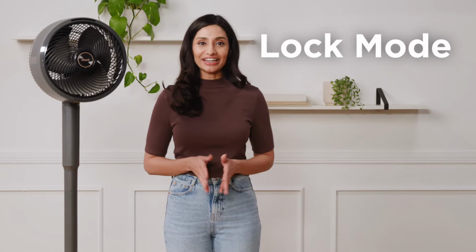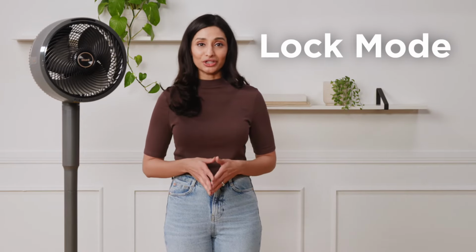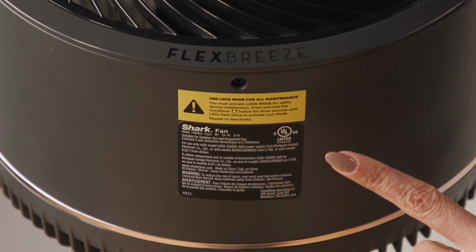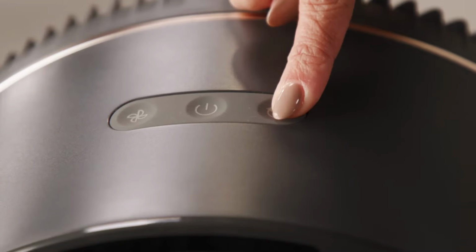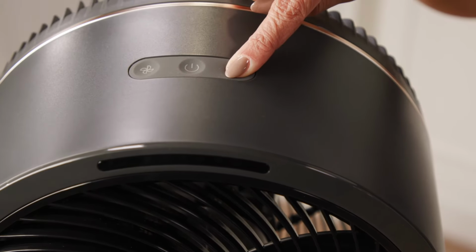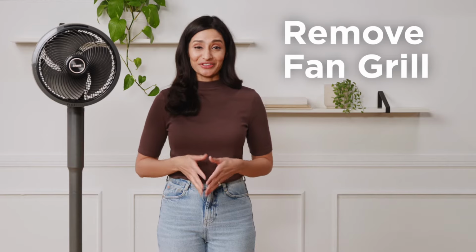First, activate lock mode to ensure the fan will not accidentally turn on during maintenance. This will prevent any risk while the blades are exposed for cleaning. To activate lock mode, press and hold the oscillation button on the top of the fan head for 3 seconds. When activated, all lights on the front display will flash twice. Now you're ready to perform maintenance on your fan.